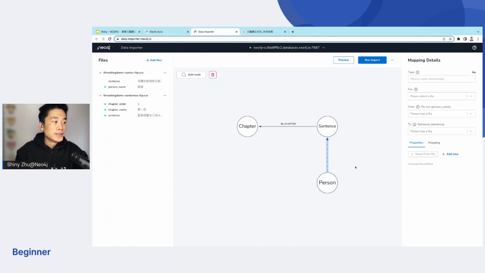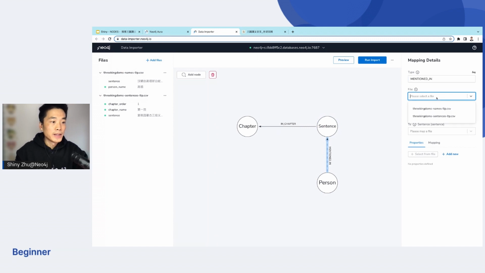Yeah, we know that the person from the raw text appears in every sentence, every paragraph, and we will name this relationship is mentioned in a sentence. A person is mentioned in a sentence.